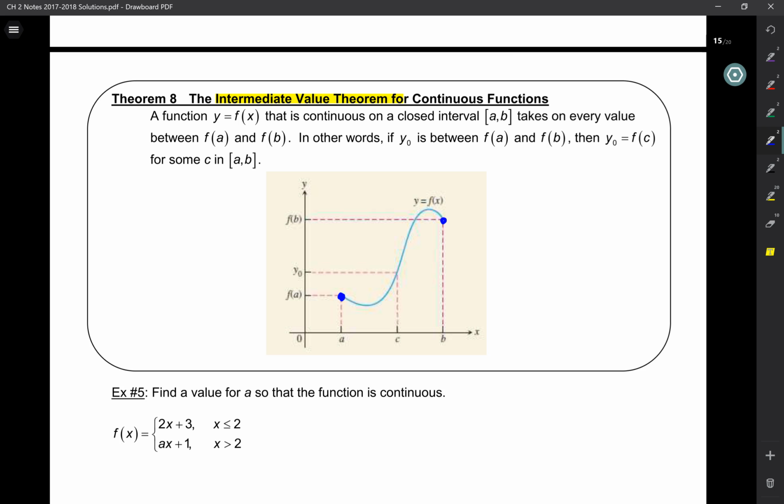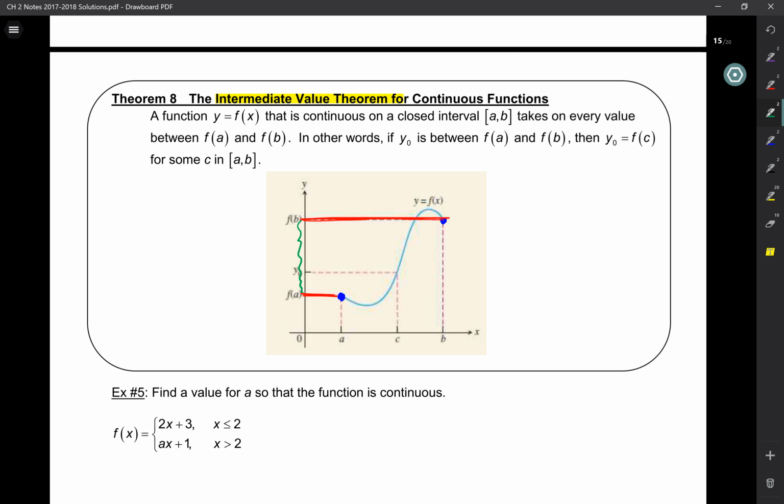Now I'm also going to tell you that this function from A to B is continuous. So you know what that means, right? You can trace it from A to B without having to remove your pencil. Okay? Now, this is f of A, that's the y value. And this is f of B. All right? And here are all the other y's in between f of A and f of B.